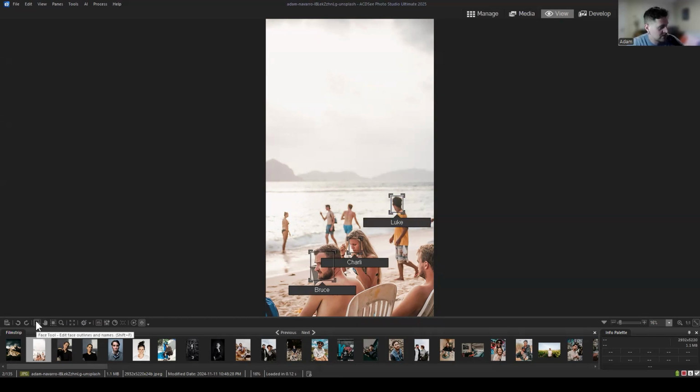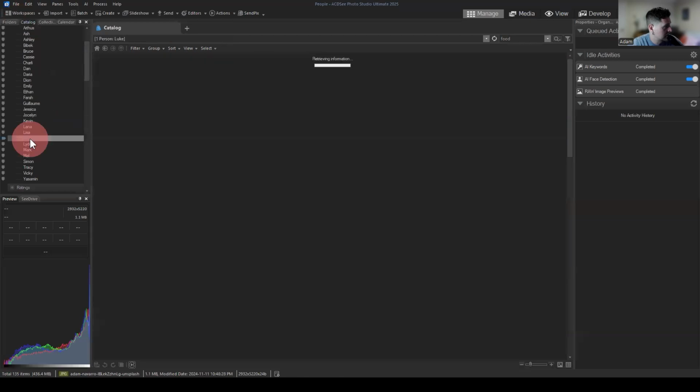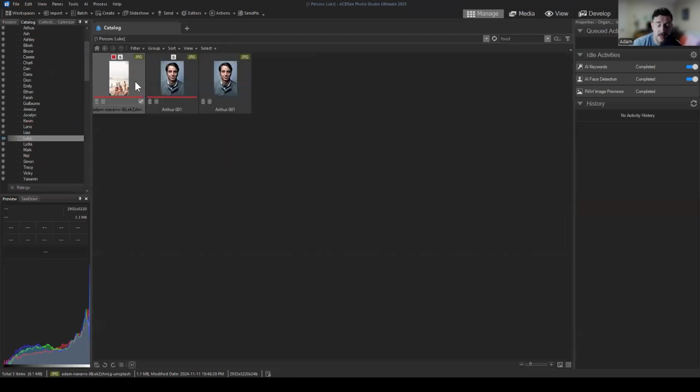So when I'm using the face tool, it allows me to drag and drop, in this case, people in our image here. There's this little X that appears in the top right hand corner, and this also gives me the ability to remove the square that I've interacted with. I believe that only appears when we have turned off the edit. Yeah, which is correct. So now if I navigate back to either people mode or manage mode and I navigate to Luke here, you can see that Luke has now been added in this third photo here based on that selection that we've given here.